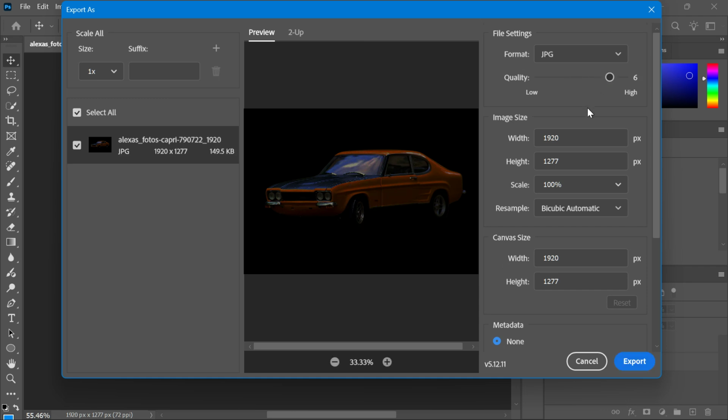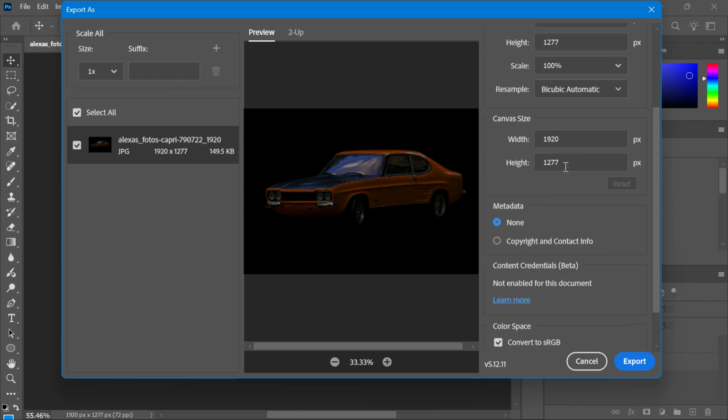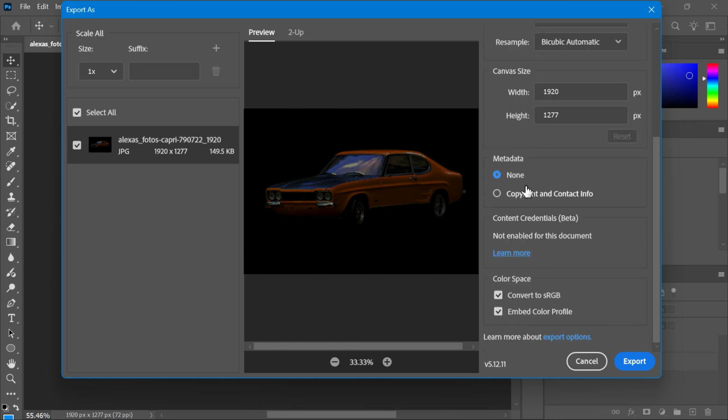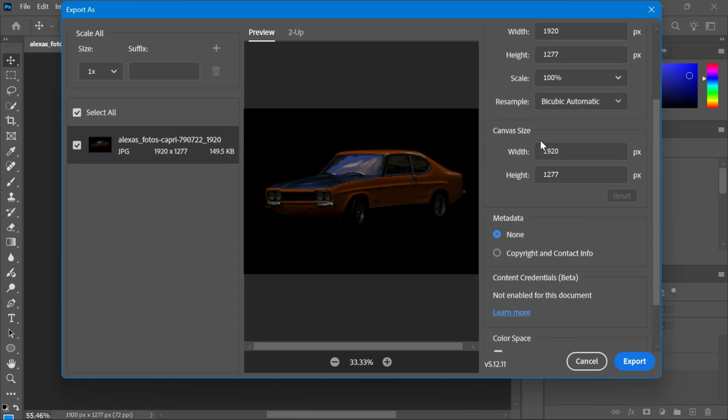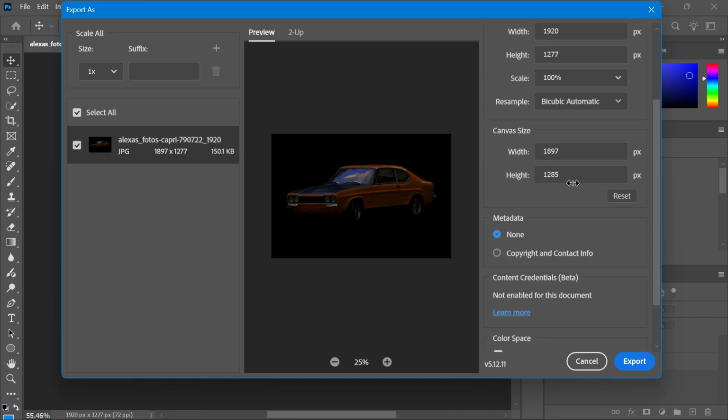Make sure the chain icon is enabled so the proportions stay locked. When you reduce the width, the height will automatically adjust to maintain the correct aspect ratio. Again, check the file size preview in the bottom left corner. You'll notice that reducing dimensions has a big impact on MB size. Between lowering the quality and resizing the image, you can dramatically shrink the file while keeping it visually sharp.